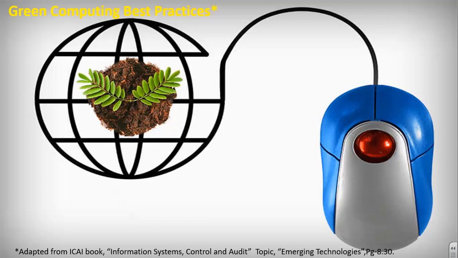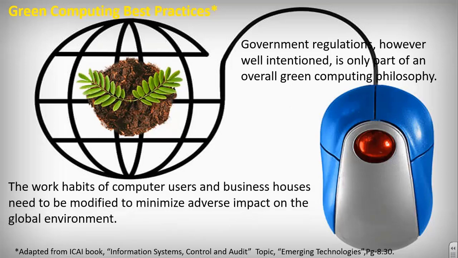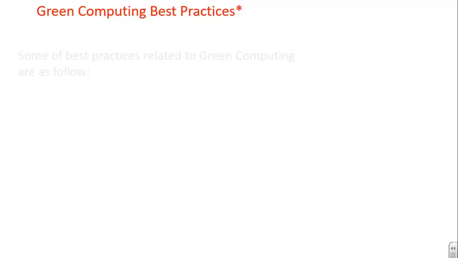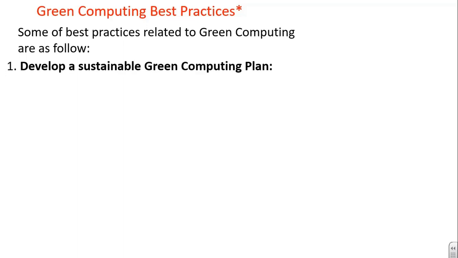What are the green computing best practices? Government regulations, however well-intentioned, are only part of an overall green computing philosophy. The work habits of computer users and business houses need to be modified to minimize adverse impact on the global environment. Some of the best practices related to green computing are as follows.